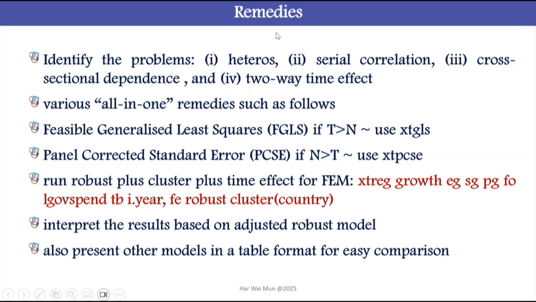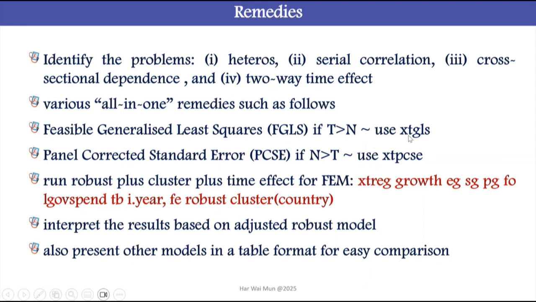Okay, then what is the all-in-one remedy? You have a lot of choices. You can run the feasible generalized least squares. Compared to the FEM, generalized least squares relaxes some of the assumptions. That means the heteroskedasticity and serial correlation, you don't need to care much about.